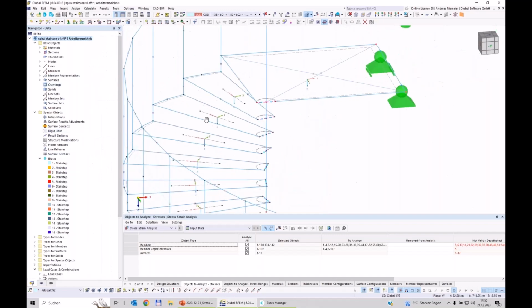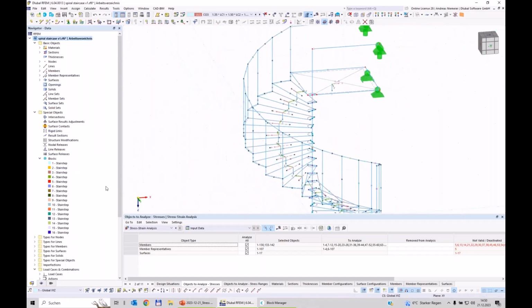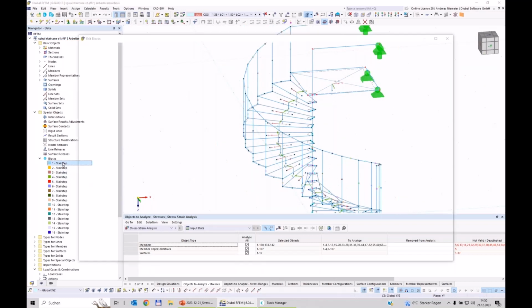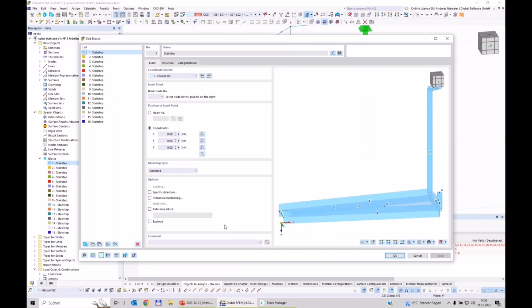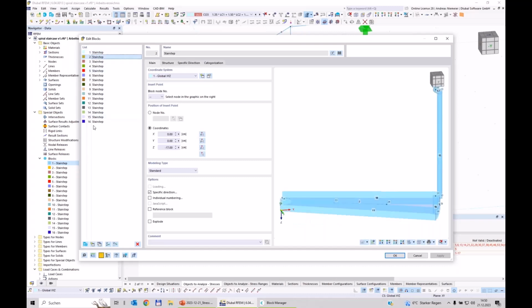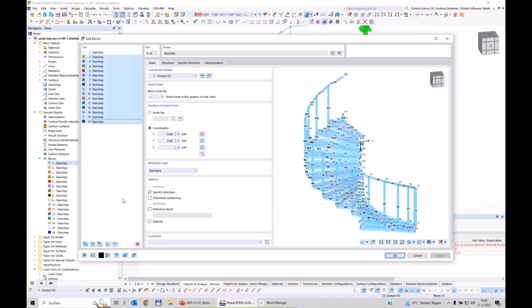And this is exactly the point where we should think about the mother-child logic in blocks. So I jump again to the blocks and say, hey, we have 16 similar blocks. Can't we say 2 until 16 are ruled by block 1?